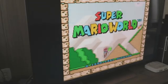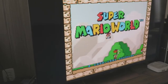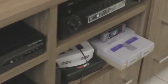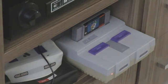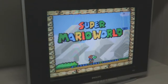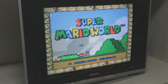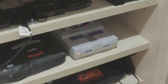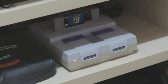Now let's take a look at how the Super Nintendo looks on an LCD TV using the Framemeister and SCART cables. And finally, the CRT TV, where I'm going to keep the system. Look at how great the colors are. The Framemeister would never get those perfect colors on this TV, at least.